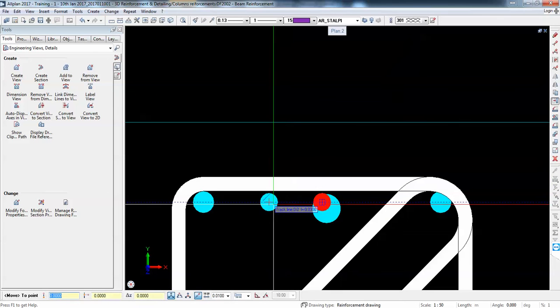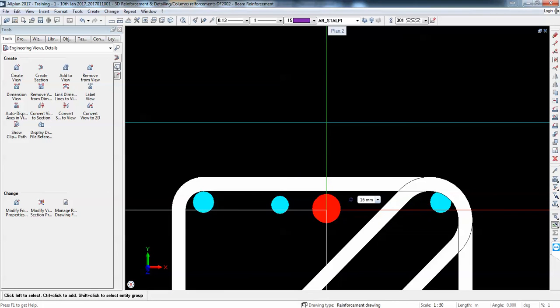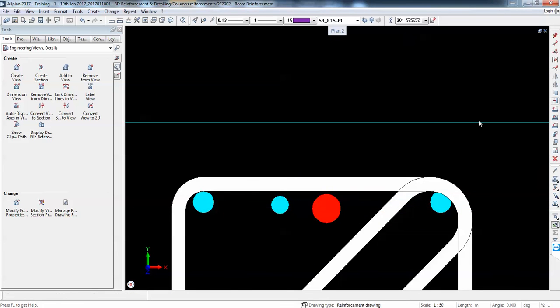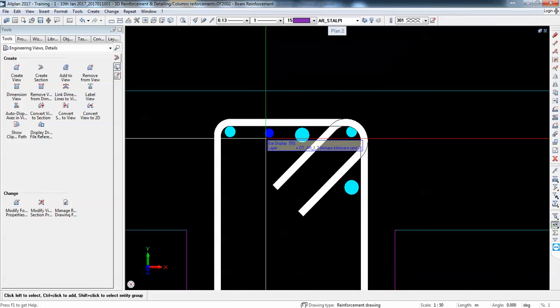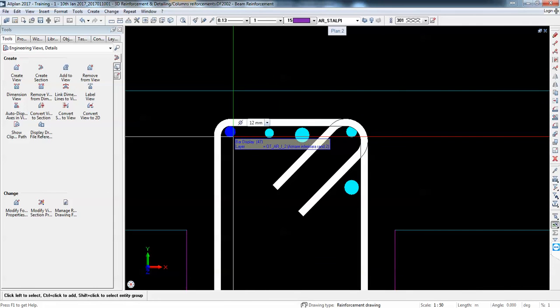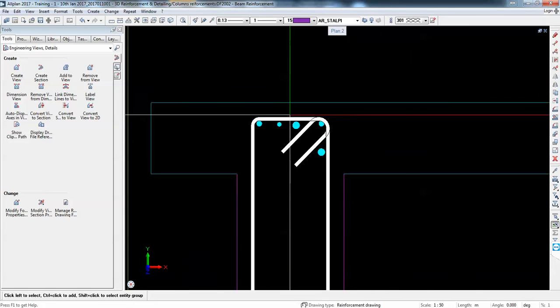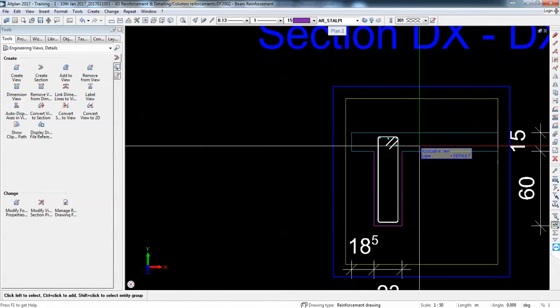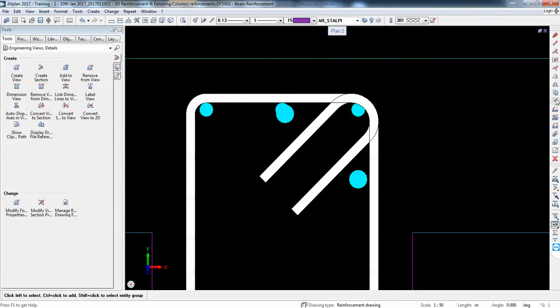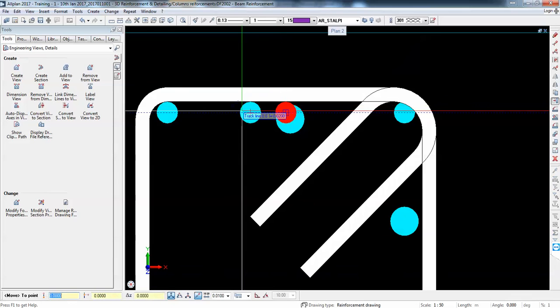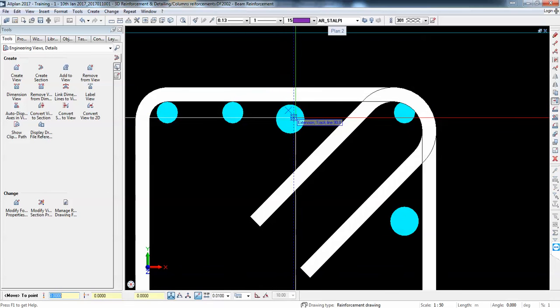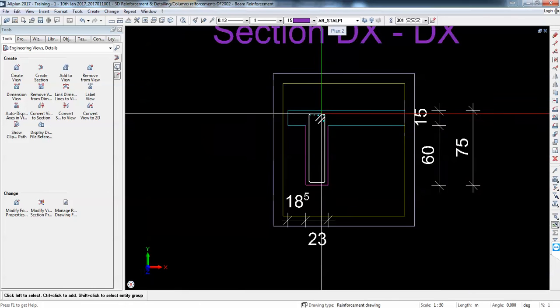I will move it here and then move this one somewhere properly. So it's quite free. This one is 10, this one remains 12, this one 12 as well. And here it's a similar situation. I place it. Okay.